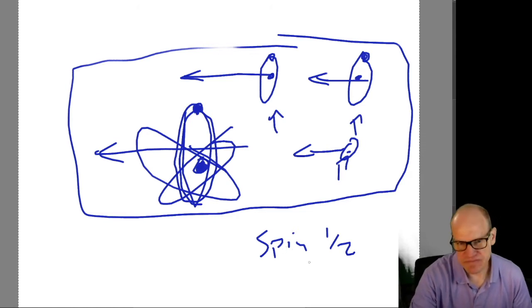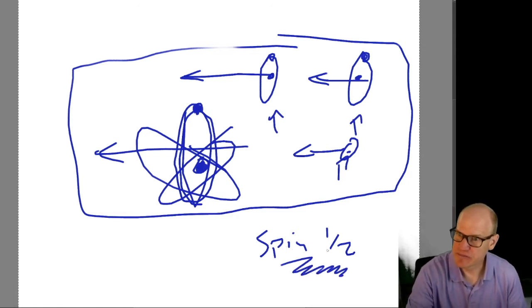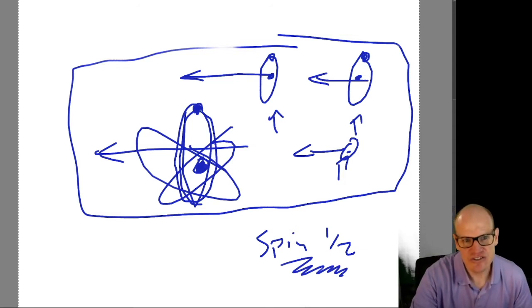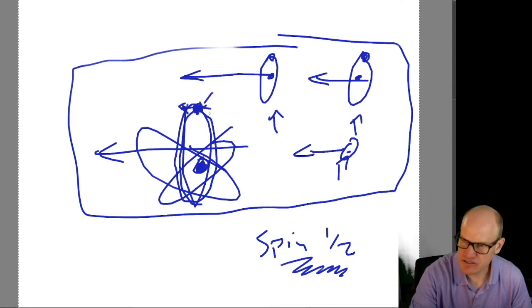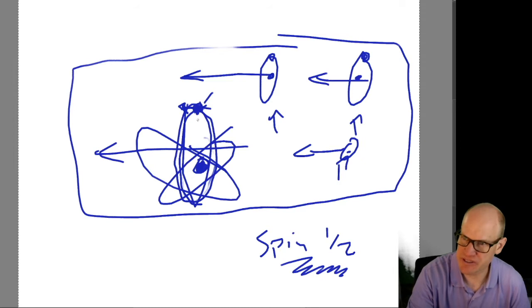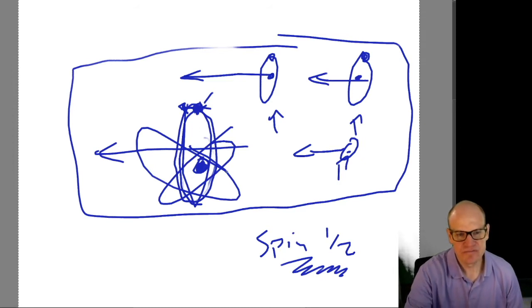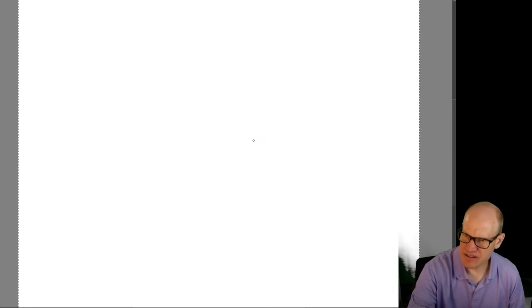Anyways, the spin also has units of angular momentum that also corresponds to a rotation. In this case, it's the rotation of the quantum phase. And so you can create a small magnetic field because of the spin of the electrons. So not only can you get a magnetic field built up from the orbits of the electrons, but you can also get magnetic fields built up because of the spins of the electrons.